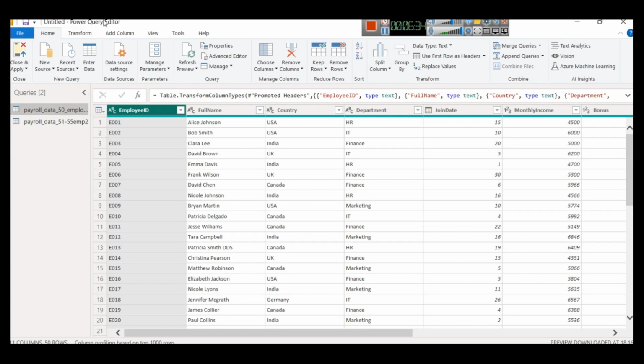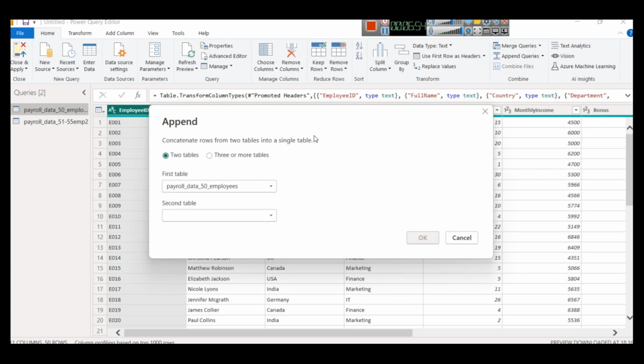In Power Query Editor, you will find in your home tab the option Append Queries. Either we can choose Append Queries, which will add to the same table, or we can choose Append Queries as New, which will create a third table.